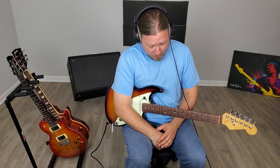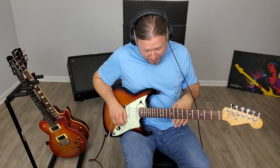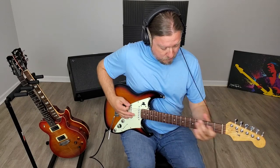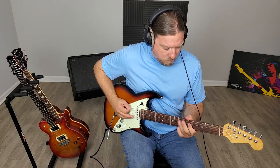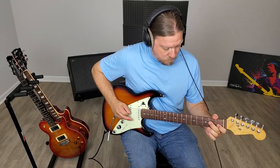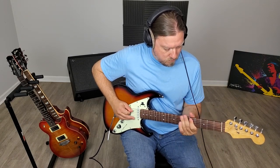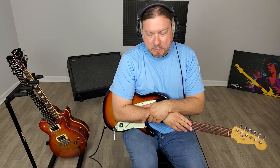The other last thing I have programmed is a pitch shifter, just an octave down, if you want to add some low end nastiness or a pseudo bass line. So that can be kind of fun. I do also have a looper in here, so having that bassy effect with this pitch shifter is a cool way, if you're going to do loops, to throw down a pseudo bass line over some chords. Fun for days. There's a volume pedal and wah pedal on here.